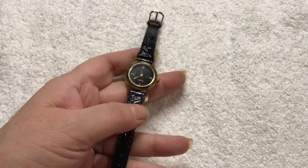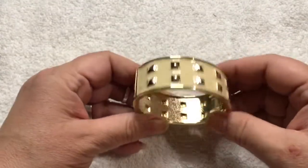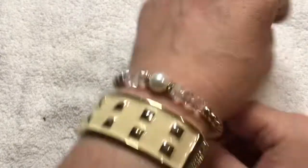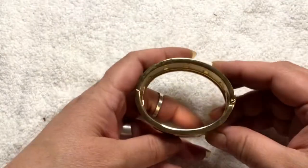Here's a quartz watch — it's in good shape. It's the only one that is in good shape. Here's another clamper — no name, this is enamel. That's pretty, it's very nice. It's an oval shape. I really like this one, I'm going to keep it on for a while.